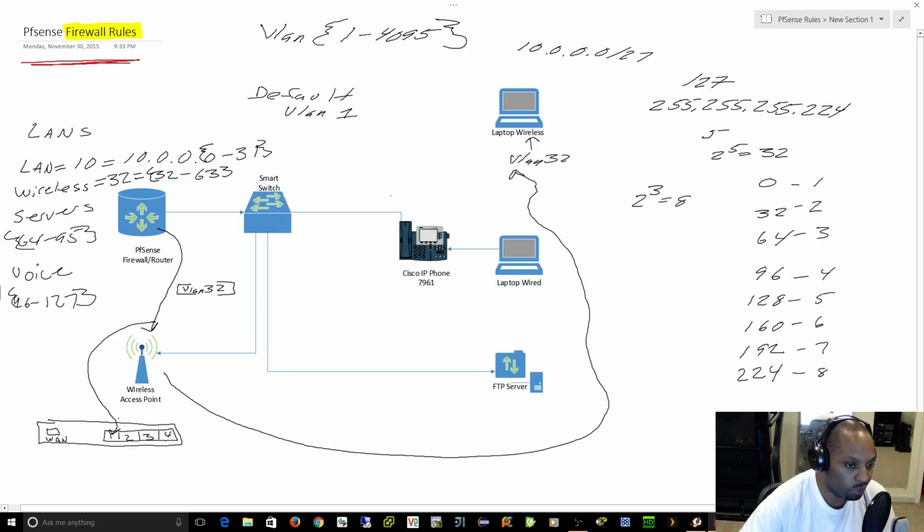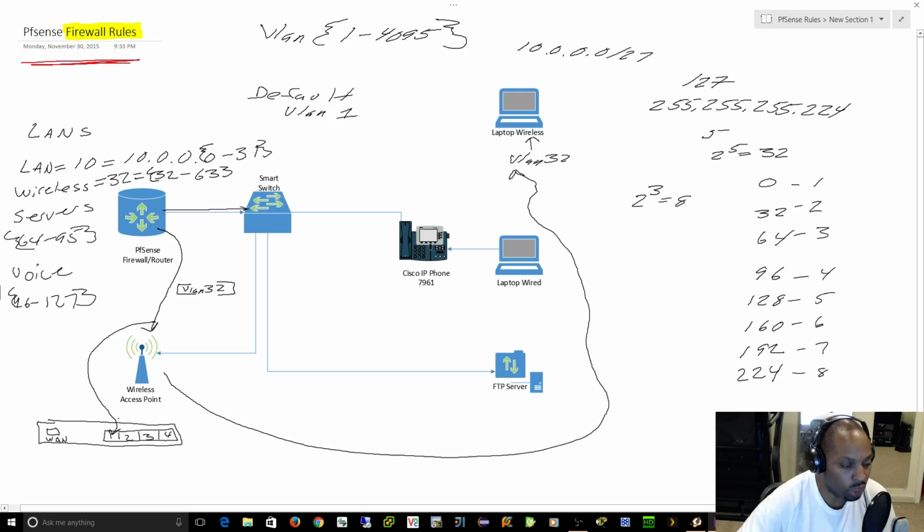Alright, and everything on here is going to have a VLAN tag. It won't work that way. So what you need to do is create a tagged port coming from your Pfsense firewall to your switch. Right, it has to be tagged. If not, it won't work.